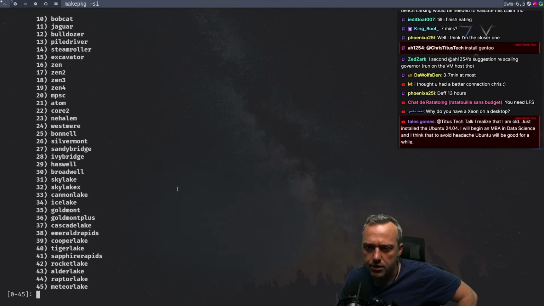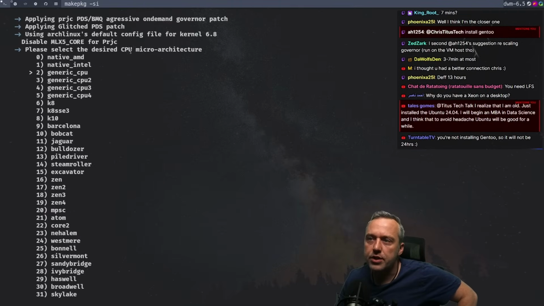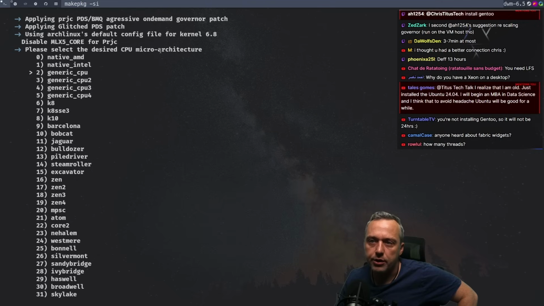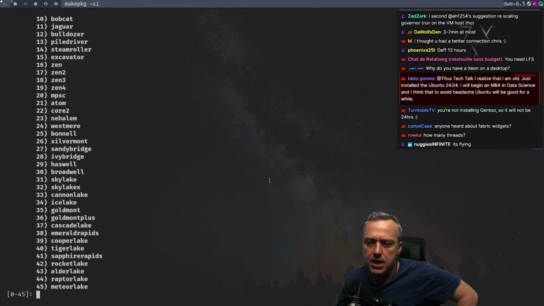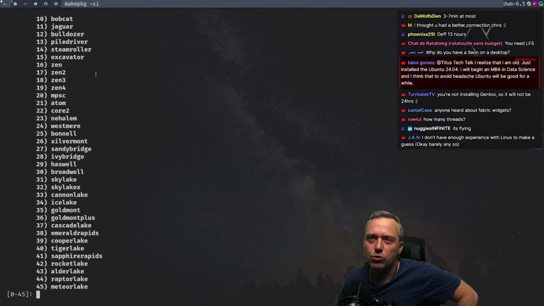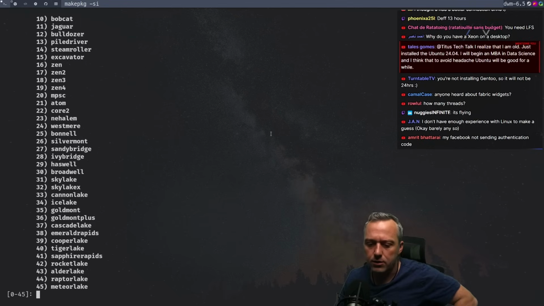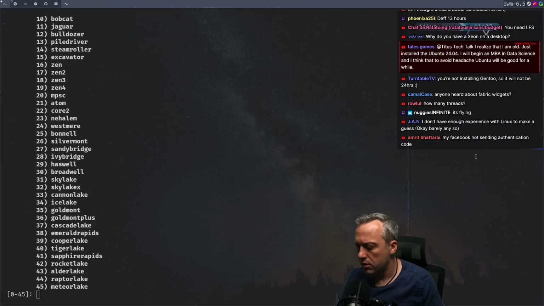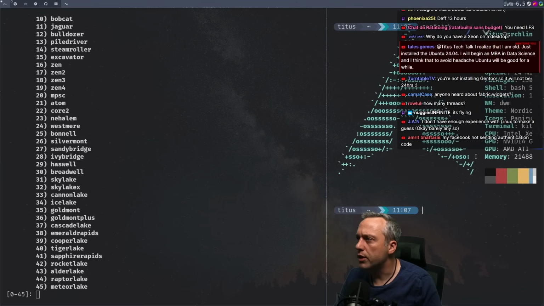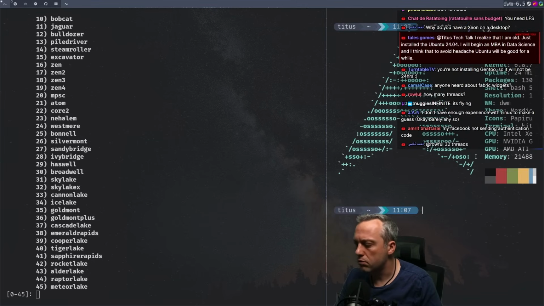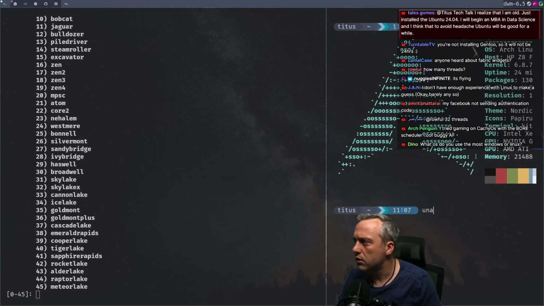Okay, what do we have here? Select your desired CPU microarchitecture. It's on default microarchitecture. I am using... Oh, what is this Xeon? Let's look here. Let's go neofetch.